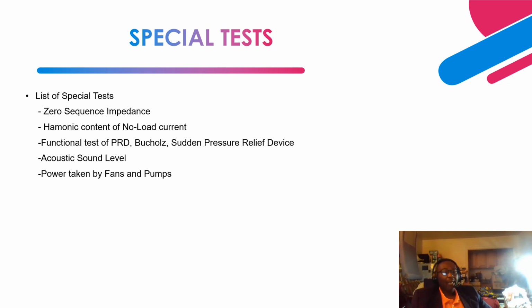The Z1 is the nameplate impedance that you determined in the previous slide during the routine and the design test that you performed. More often than not, the negative sequence and the positive sequence impedances are quite the same, so Z1 is equal to Z2 for most of these core form transformers. But the Z0, the zero sequence impedance, has to be determined. So we perform this special test to determine the zero sequence impedance.